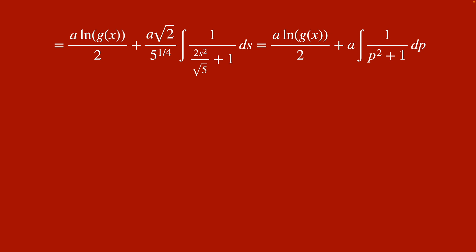Since if p is root two times s divided by five to the one fourth, then the derivative of p is obviously root two divided by five to the one fourth. And then we're in the money. So you guys should be able to recognize this as our arctan derivative. So we have this guy and then plugging our definition for p gives us the right hand side. And then plugging in the definition of s gives us the following.